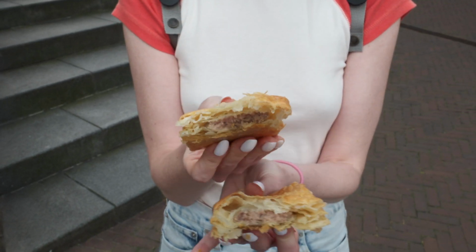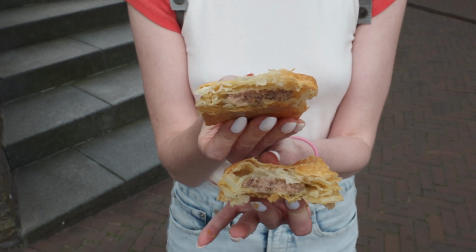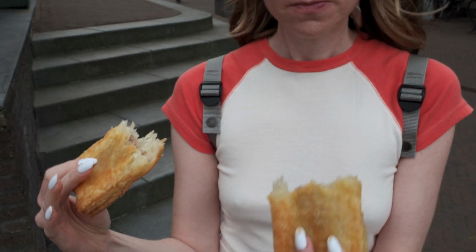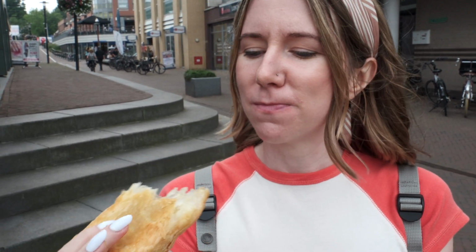Oh, the sausage is flatter. Yeah, the sausage is flatter. The whole thing collapsed a little bit more. Is it intentionally flat or did it melt its way into becoming flat? I don't know, but it's also way lighter in color than some of the other ones. So let's give it a try.